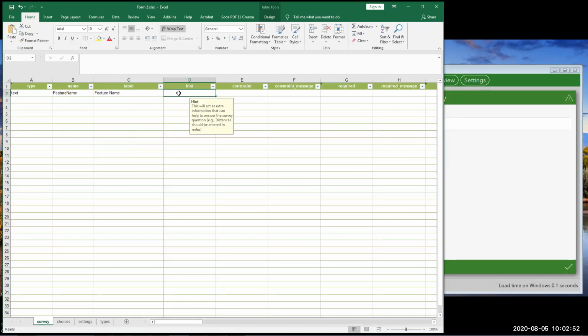You can type a little hint, like when you hover over the question, it'll give you a little pop-up box, kind of like this little hint box that you're looking at. Constraint you can use to limit the number of values. Like if, for instance, you wanted someone to plug in a percentage, you could constrain that to be between 0 and 100, or whatever that is. But you can make sure, if they type in a number that's not reasonable, if you're looking for a percentage and someone types in 400, you can have it check that and say, no, that's not a valid value, something like that.